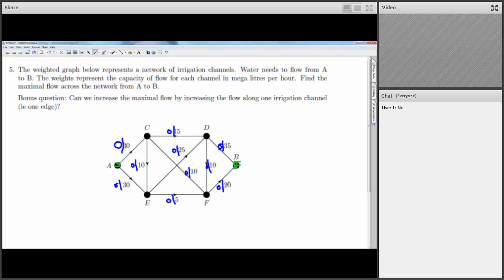Next thing I want to do is pick a path to push the flow through. So pretty much you just got to pick a path. And again, you want to put some working over here. So for your assignment and exam, if you have a question like this in the exam, you want to pick different paths and a flow along it. So Dylan, pick a path. So what's a path from A through to B, where you can just follow the arrows, where we can get some sort of flow happening? Which one would you pick as a starting point?